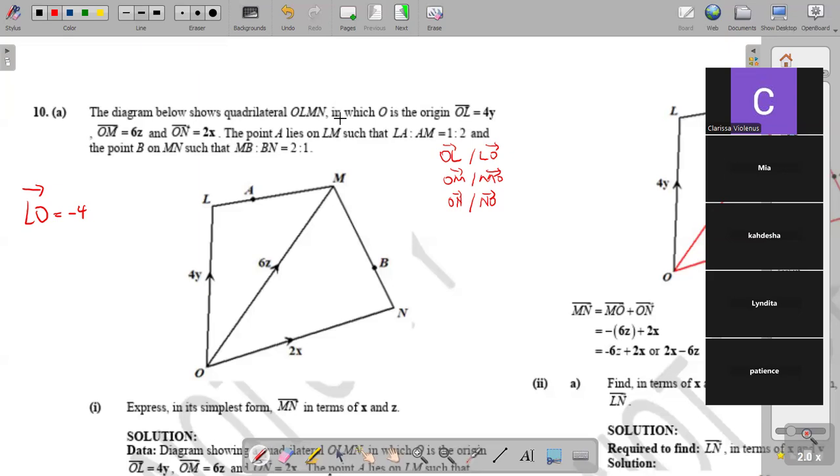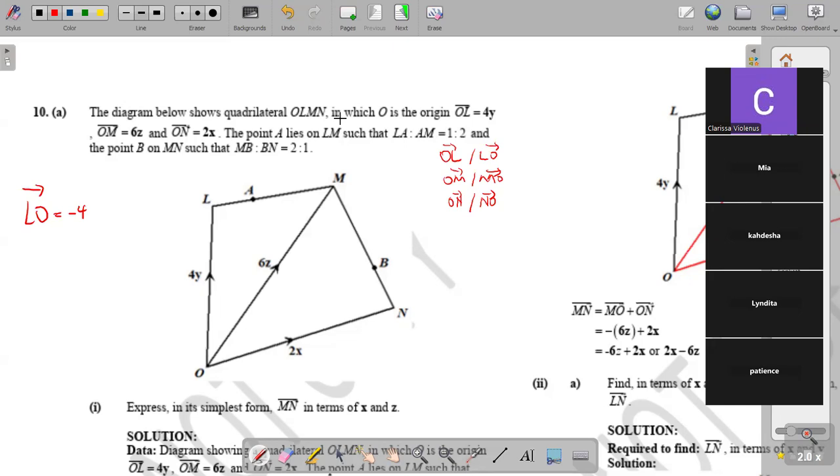The triangular law, where we make up our own formula to find it. Everybody remember when we was practicing before? So that is where that comes in. If you understand what I'm saying, say got it. So you understand the difference between your position vectors and your displacement vectors. Your position vectors are direct. It's given to you. You realize it has a quantity next to it, your 4y, your 2x, your whatever. But then your displacement vectors do not. You have to generate how to get these vectors by using the triangular law.